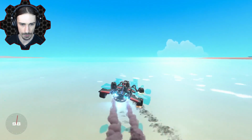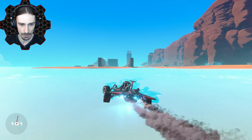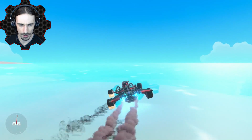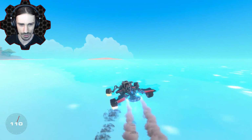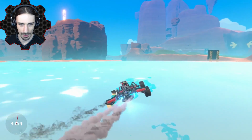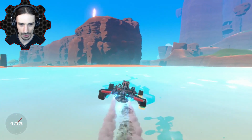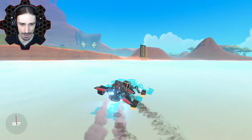Actually, this is working different than I expected. Okay, this is weird. Why does this kind of work? I can't really go straight, though, is the problem. I'm trying to straighten out right now. You can see with my turning. But it's not quite working. All right, we're gonna have to figure out a solution to this. I'm not quite sure what it's gonna be yet. But I'm actually surprised that this works the way it does, to be honest.